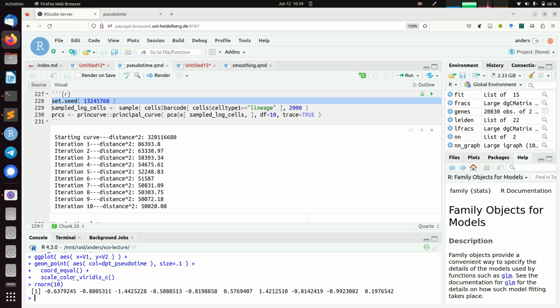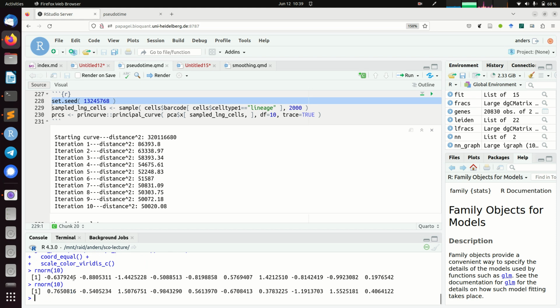And so this random number generator always has a given state, and what random number you will get depends on the state. So if I call rnorm again, it gives me different numbers because each time it calls a number, it stores the result, the new big integer it got, as its current state. And when I ask for a random number the next time, it uses this number, puts it into a complicated formula, and gets a new number.